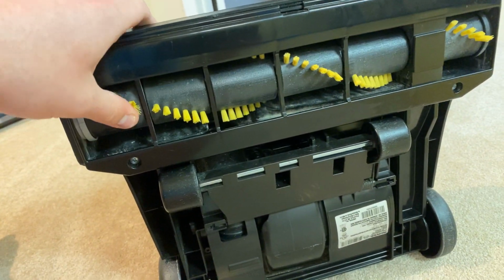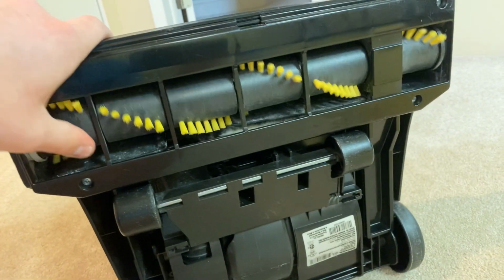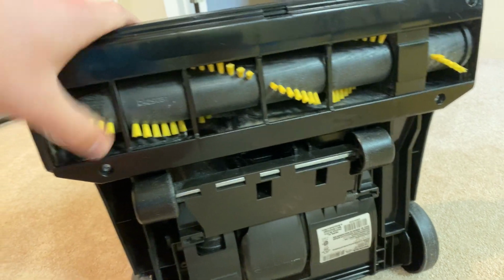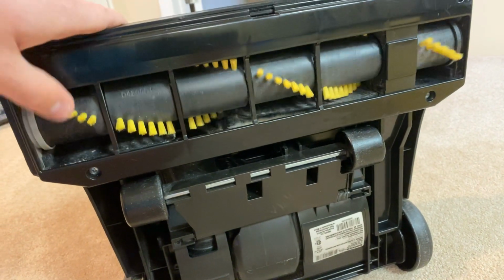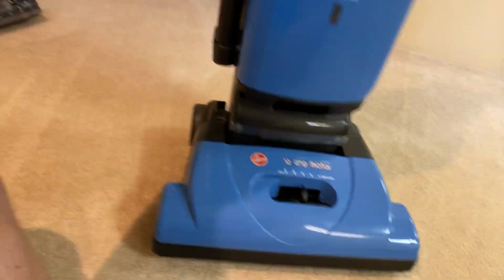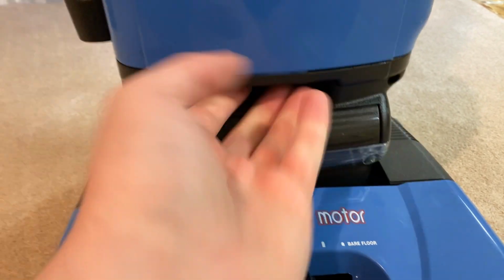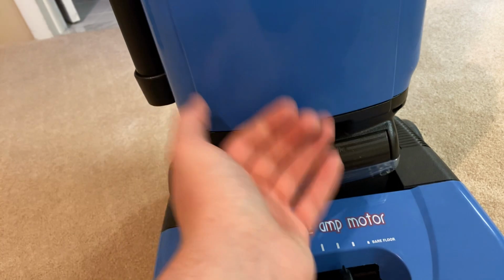And the belt has been replaced before, and now I'm using it today just to make sure everything's okay. The belt's slipping a little bit, so if you hear the brush stop at all, it's the belt slipping. I don't know if I have any belts, but the brush still spins. So that's why I have it on that height adjustment right there, so it doesn't stop all the time. Then right here you have your headlight, the stair clean handle, which is right down here below the bag door.